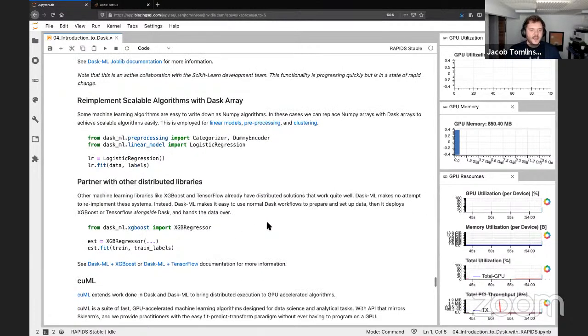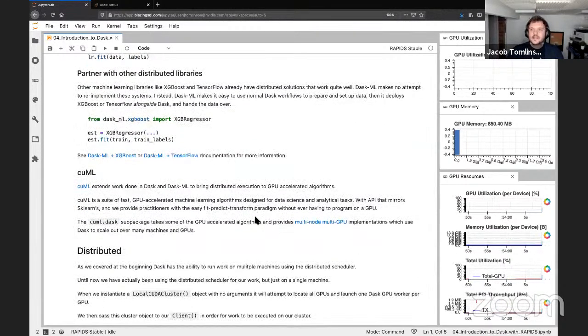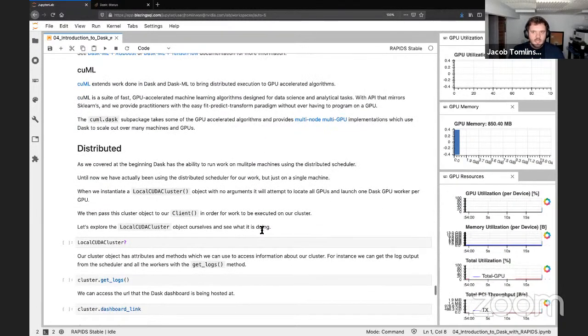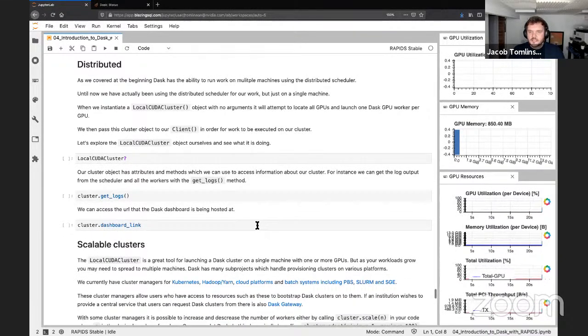So there's a whole bunch of things here. I highly recommend you go and check out a bunch of these links. I'm not going to dive any deeper into that here, but this is how we're able to implement big scale distributed algorithms using these small building blocks that we've just played around with in pure Python. So the very last section of this notebook that I want to cover is Dask distributed.